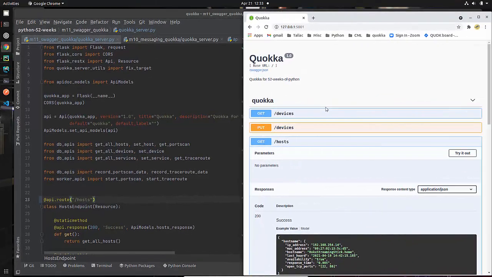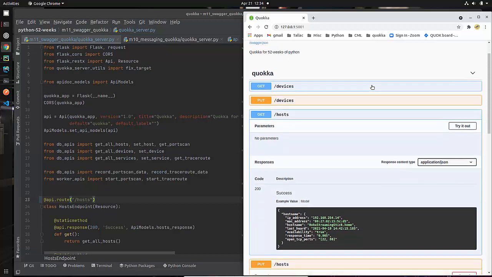So let's review what we talked about in this lesson. The topic of this lesson was Swagger, that is also called OpenAPI. It is basically automatically generated documentation for your REST APIs, as you see here on the right. You can see all of the APIs.